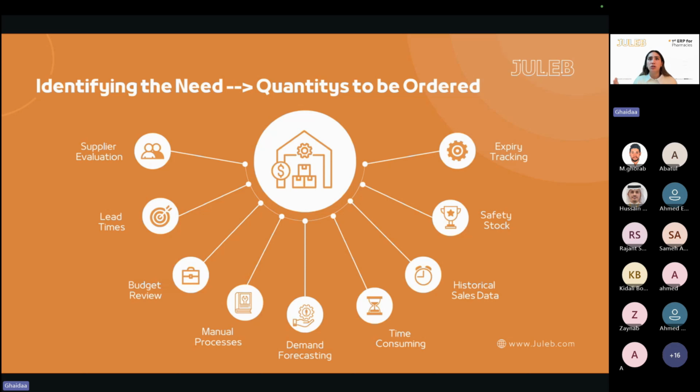And then you have safety stocks too. Safety stock is the bare minimum quantity that you need to have per branch. So imagine you have chronic items or medications that you always need to have in each store. That means that's the minimum, or the safety stock, that you need to have for those products per branch. And then lastly, you have expiry tracking.